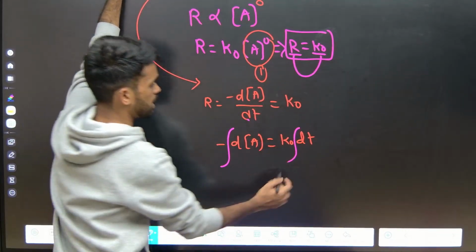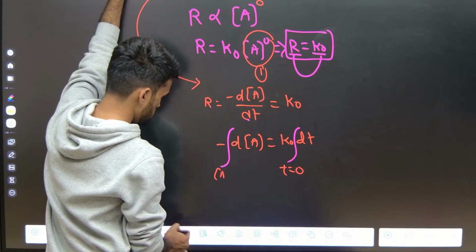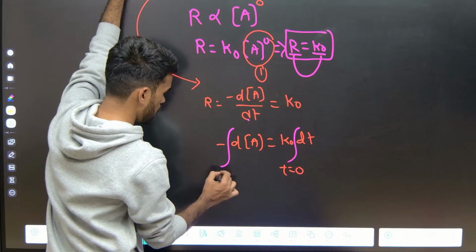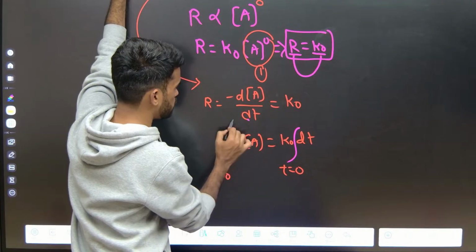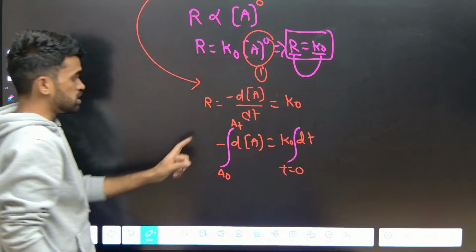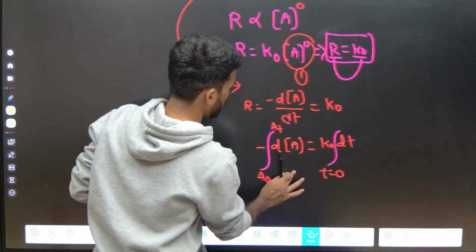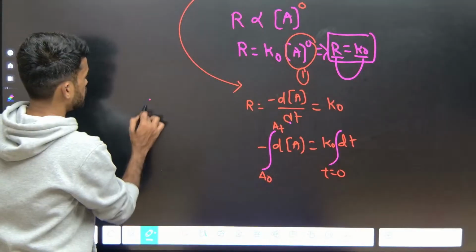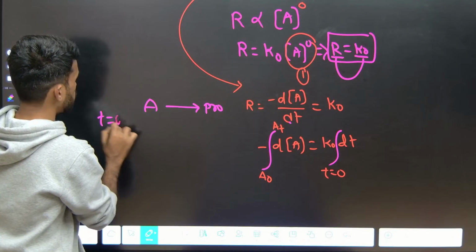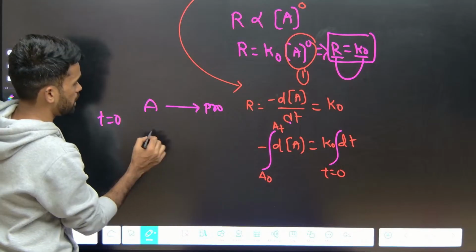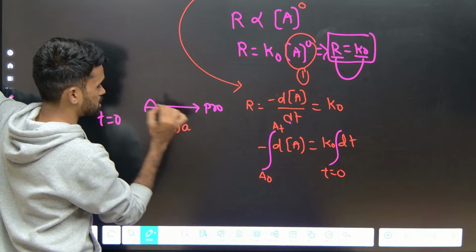Okay, so at time t0 we have the concentration of A as A naught. What is the concentration of A at initial? A naught, I am saying. And what is the concentration of A at some time t? This is At, I am saying. So same thing, sometimes depending upon the condition and depending upon the requirement, they will indicate it differently. See, A is giving rise to some product like this. They will say at a time t0, the initial concentration of A is mentioned as either A naught or purely as small a.